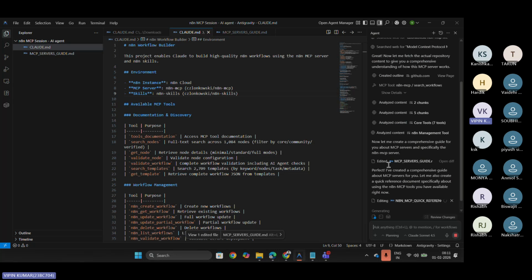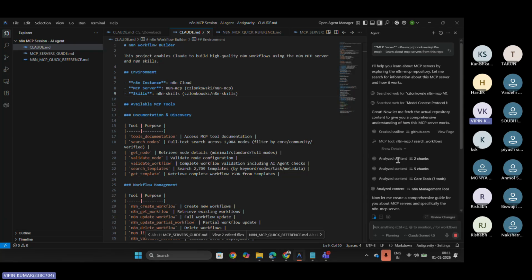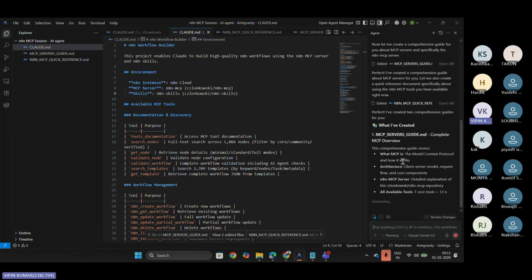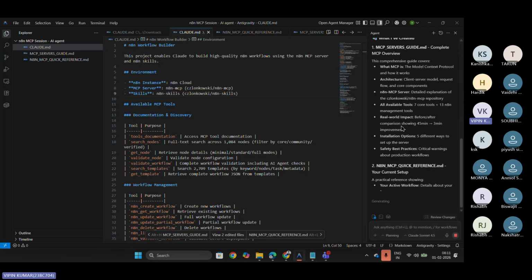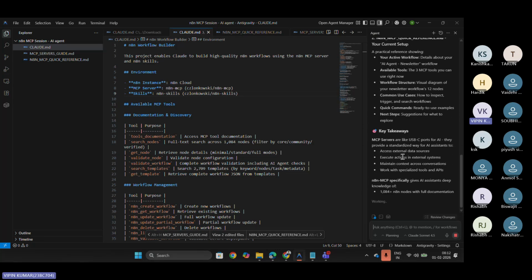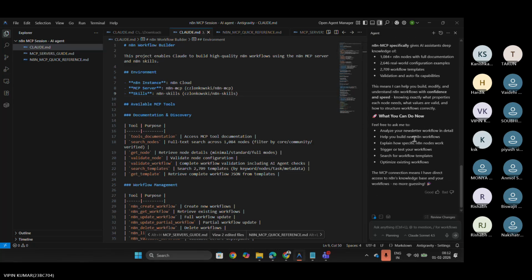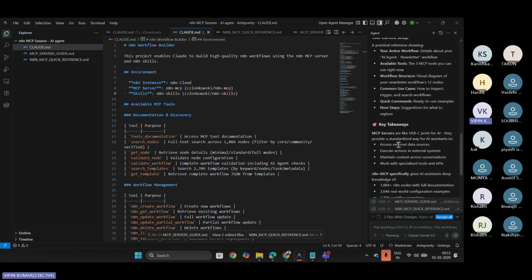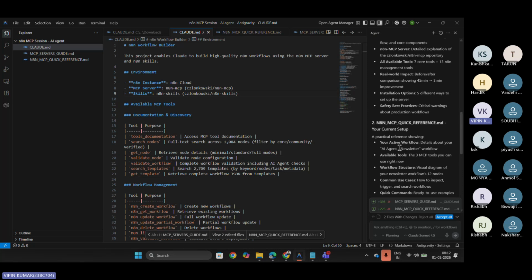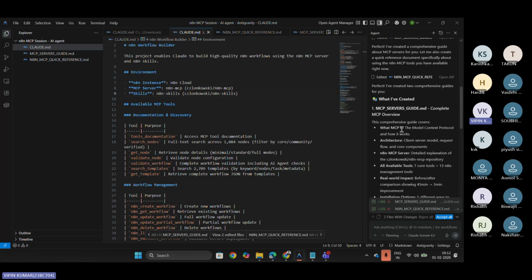That can be done. So what we will be doing: firstly, it has understood what the different things are that it can do with the MCP server. Even in this scenario, it has given me the relevant answers. It has just explained what it can do: it can explain, it can trigger, and it can help me create new workflows as well. So this is something that we can do with MCP servers.